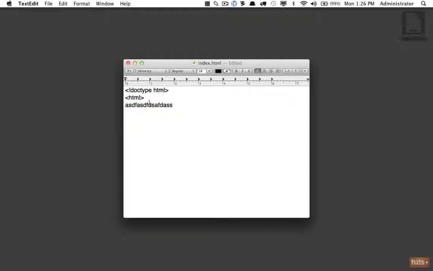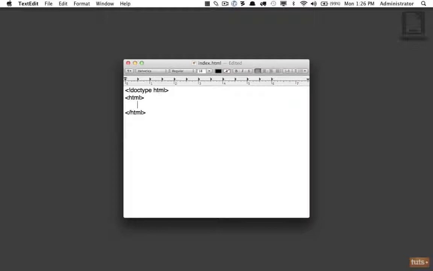So we should specify when we are finished with a tag, and we can do that by typing the same thing again, but the only difference being before the actual name, you do a slash, and that way we designate that we are closing that tag off. So now I'm going to remove this because you don't traditionally put text within an HTML tag.